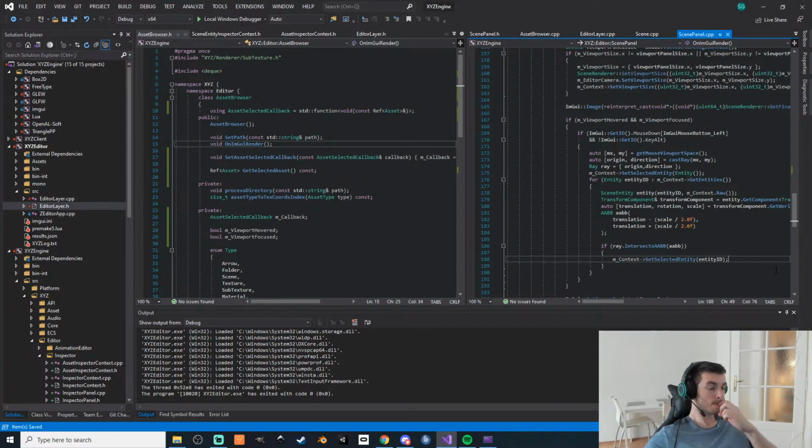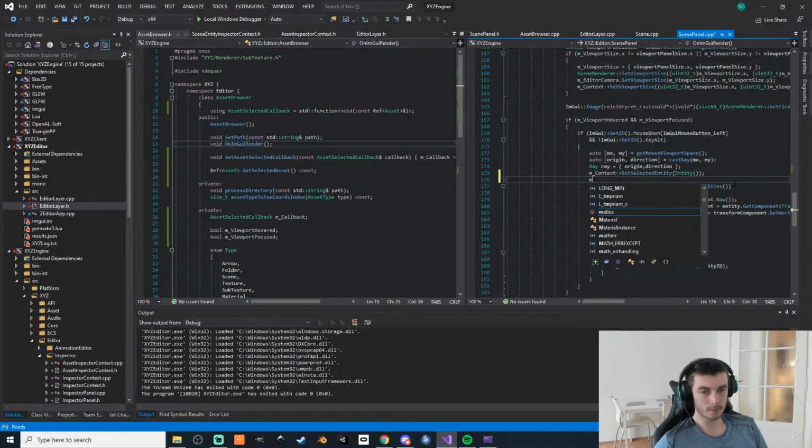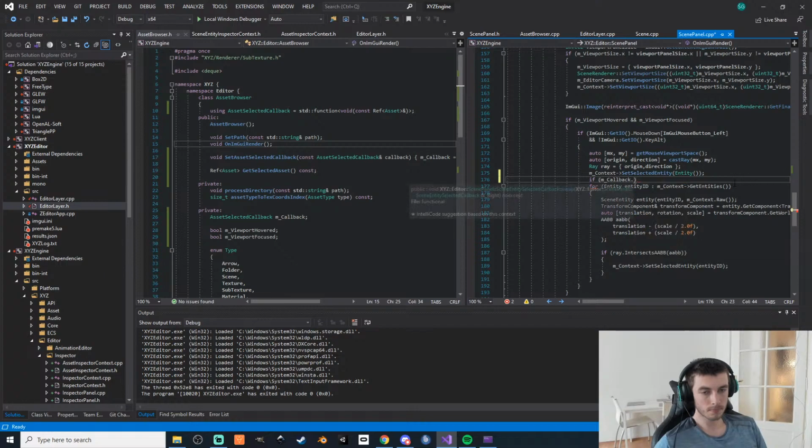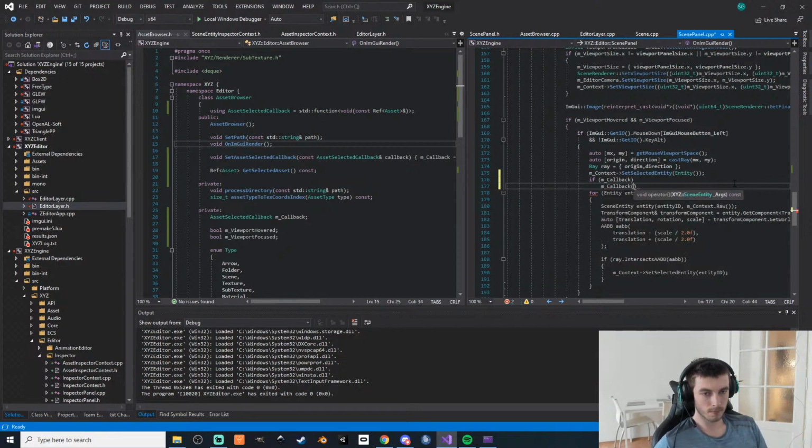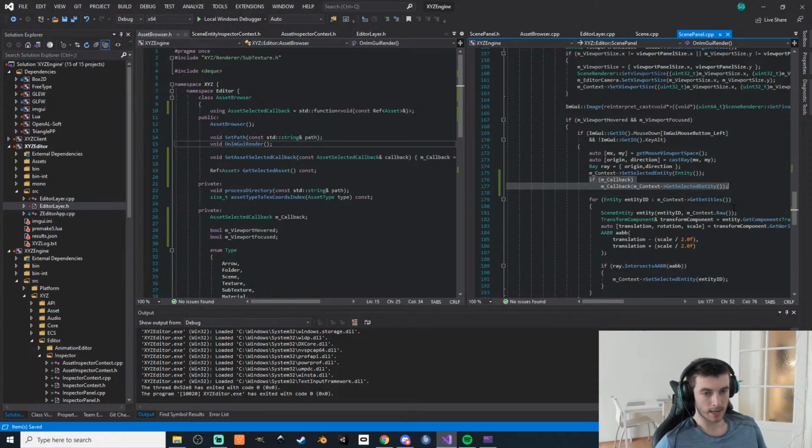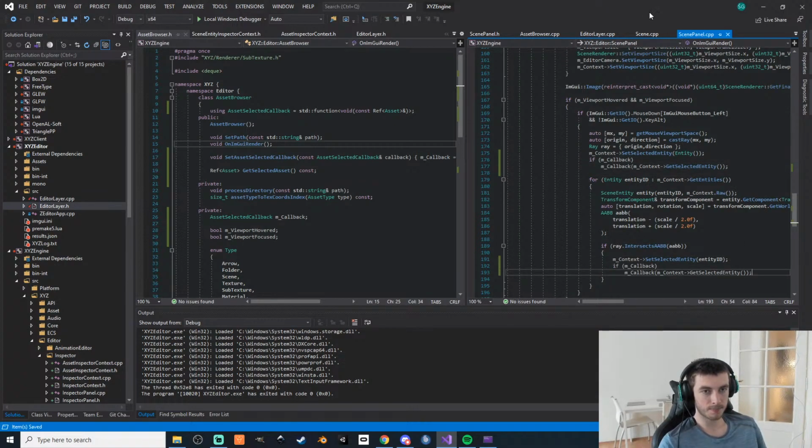what I want to do, in that case, I want set selected entity, and I want this thing, and then this thing.